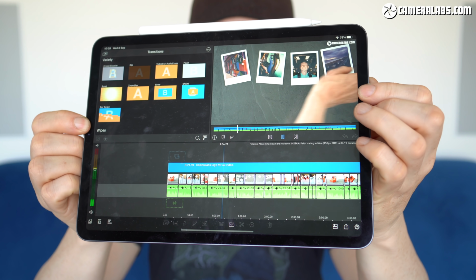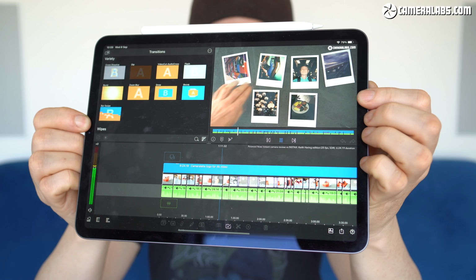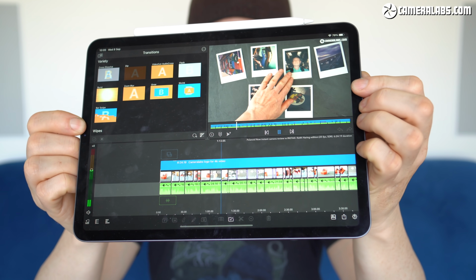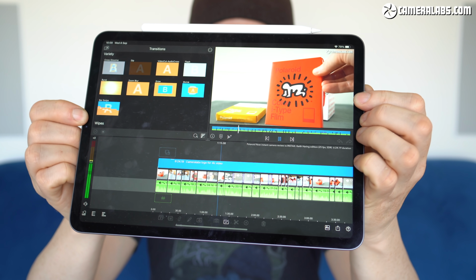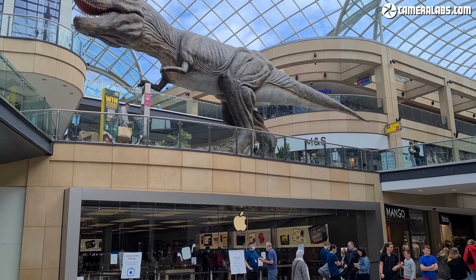As for the iPad, well, I'd be lying if I said there were no frustrations at all, but that was more down to me not being as familiar with the apps on it as I am with, say, Final Cut on my MacBook Pro. I hate learning new software, so having to switch from something you're very familiar with into something that you have only just started using is always going to be a bit annoying, but it did get the results that I wanted done. And really the biggest problem I had was that internet connection, and we know how to solve that with either a quick trip to the nearest Apple store or to a library or some other shop that's got really fast broadband.